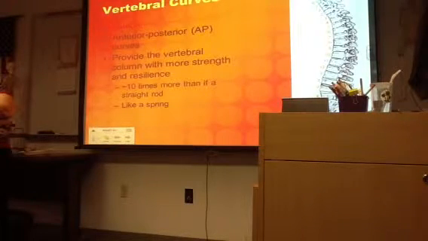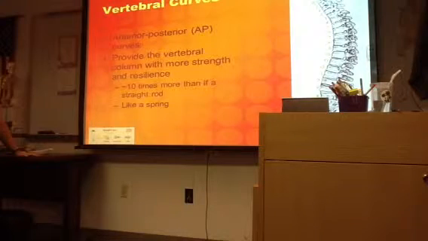Okay, so the next thing we need to talk about are the vertebral curves. And so your spine is not intended to be straight up and down. Can you see how we've got some curvature? So this is looking at the spine from the side. Okay? And so we've got some natural curves in our spine.